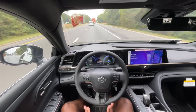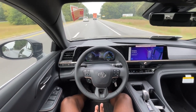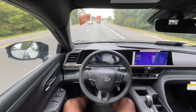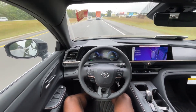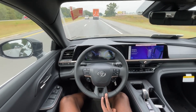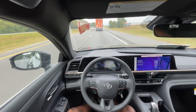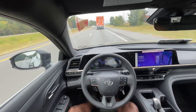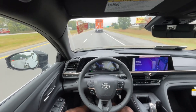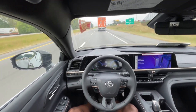For the money, I think this is a fantastic buy. I wasn't as sure when I did the Limited trim, because with all the heated and cooled seats and the fixed glass roof, that was pushing $50k to $55k. But here, at a little over $40,000, you're getting something that rides just as nicely, has all this safety technology, and a great-looking interior. Even for cloth, they did a great job with the seats and everything.